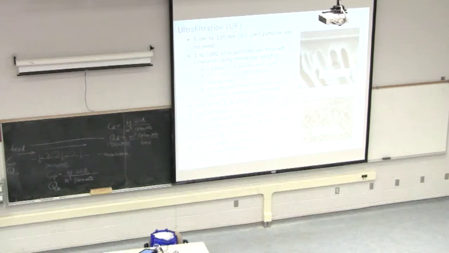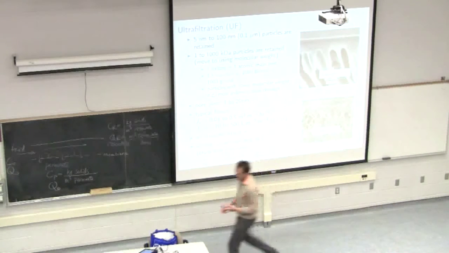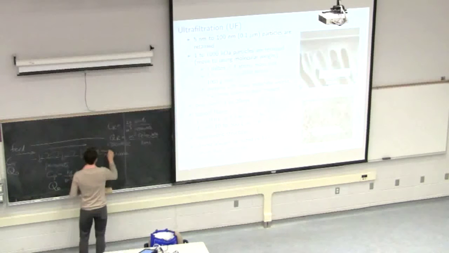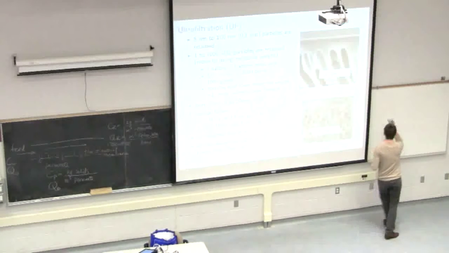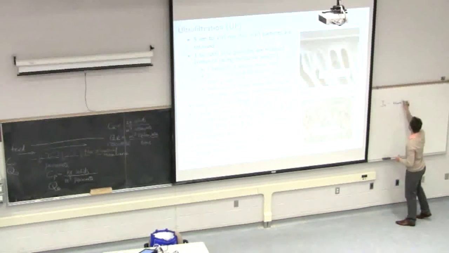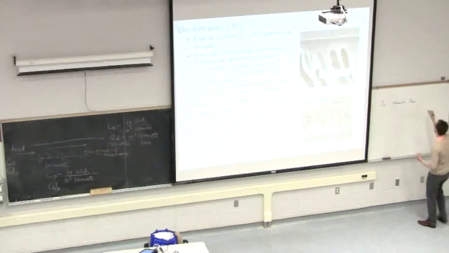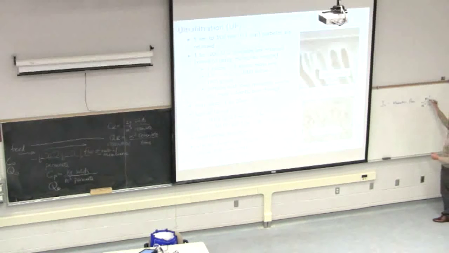And the number that we're most interested in, typically, is the flux JV. JV is a measure of the permeate flow. Remember, the flux is what passes through the membrane. The subscript V indicates that it is the volumetric flux. The units we'll most often use are meters cubed per meter squared hour, so volumetric flow rate, meters cubed per hour, per unit area.